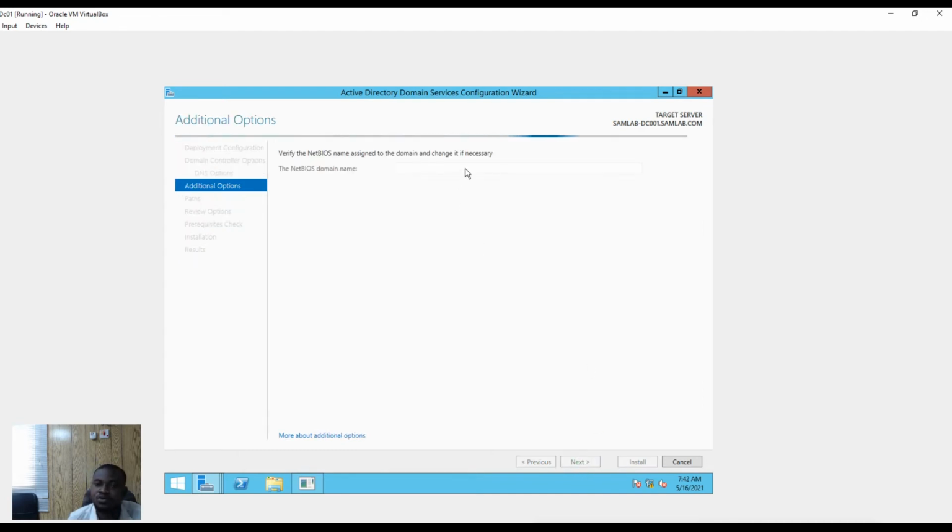So the NetBIOS name will show here. That will be like maybe Sam or Sam Lab. That is your NetBIOS name. In all these names, the IP will replace it, because the IP is common to capture. You get me? The domain or the IP, they are all one thing. You see the NetBIOS name. That is why, when we are joining the client, sometimes it asks for the domain, the NetBIOS name. So in the DNS you give the server password and the server IP address over there. So let's continue next.